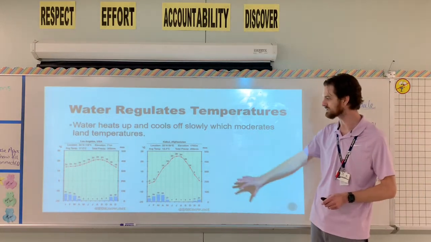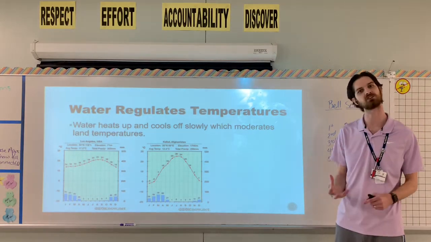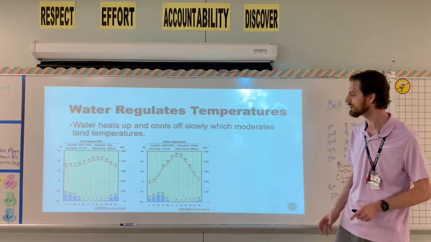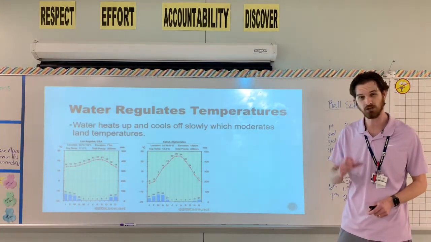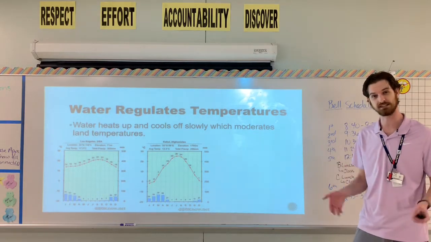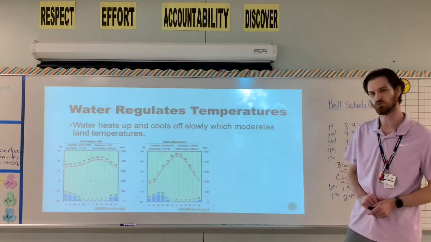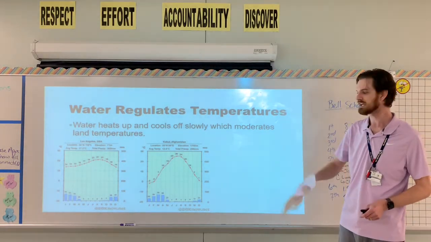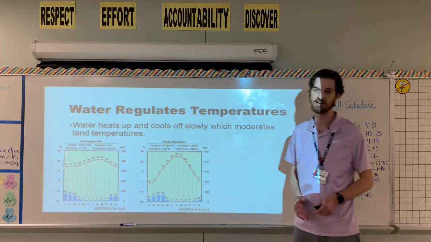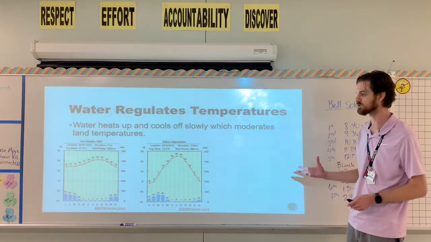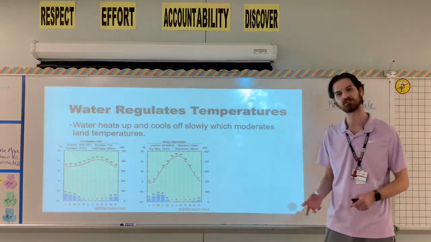On the other hand, you see this graph here, it says of Kabul, Afghanistan, something that's landlocked in a desert kind of region that doesn't have any water. Notice how the temperatures go from -2 degrees Celsius on average. That's below freezing. Remember, water freezes at 0 degrees Celsius, all the way up to about 25 degrees Celsius as well. So there's a large temperature swing. That's like going from below 32 degrees Fahrenheit to above 75 degrees Fahrenheit as well.